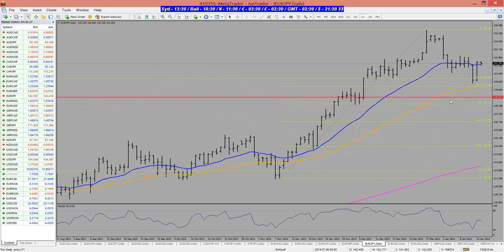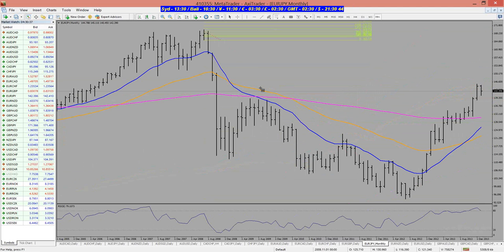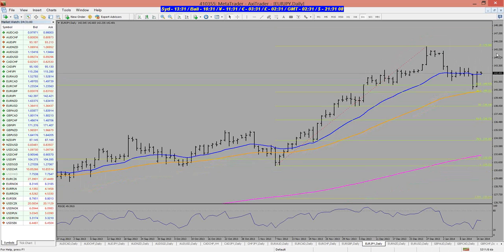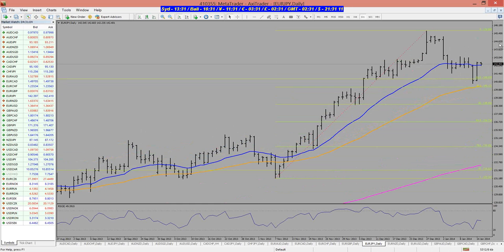RSI is converging. So RSI is converging. If we get our other fib from here, it hasn't quite got there, but that's looking good to take off. Might not get to the 786 in this move, but get a few pips out of it.